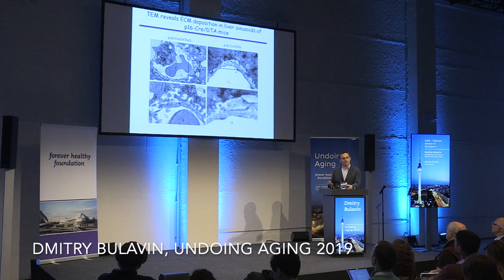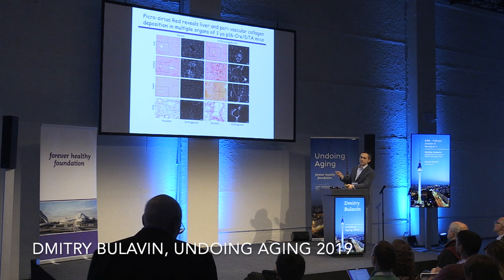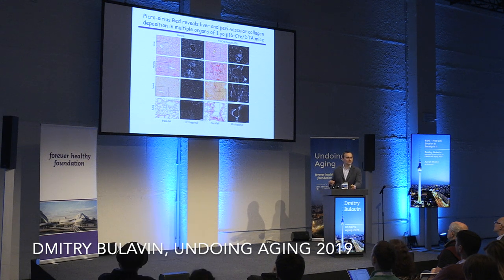So it means that once we remove the cells, they did not activate the system of replacement with the same cell type, but they activated another type of tissue damage repair, specifically fibrosis. Now we can look at this with a different dye, in this case picrosirius red. You can see that in the liver, in our diphtheria toxin mice, there is a massive buildup of picrosirius red positivity, suggesting collagen deposition. But again, if you look at other tissues, specifically lung and the heart, you see again the same thing. They continue to accumulate this fibrotic tissue.